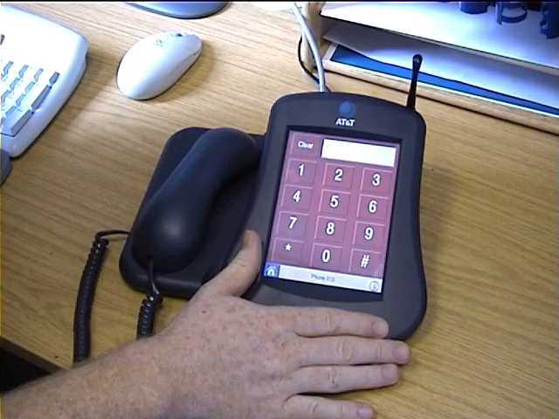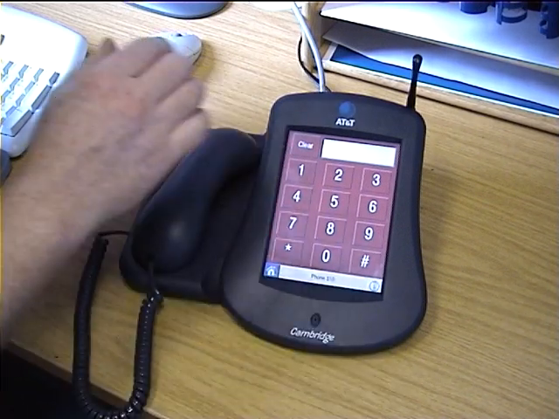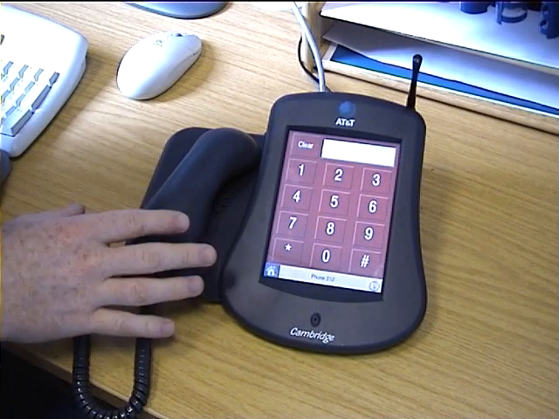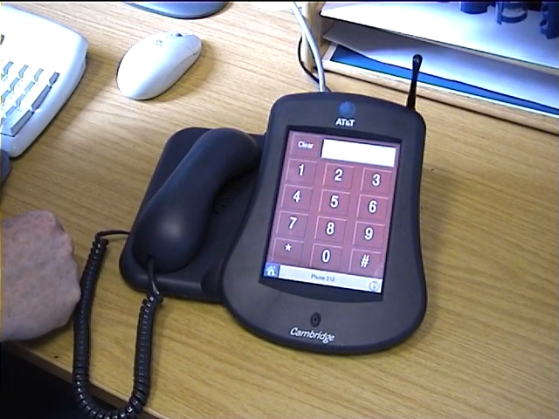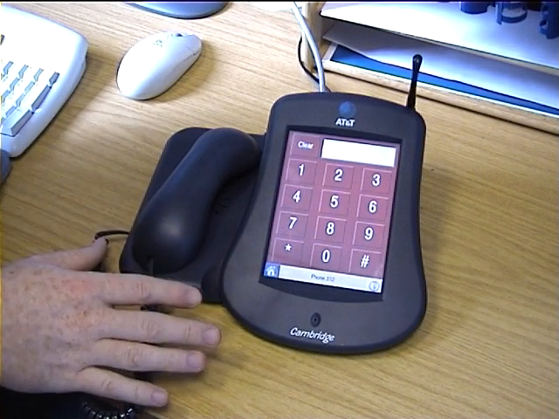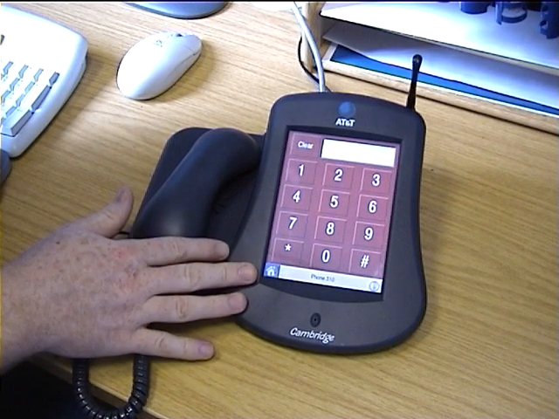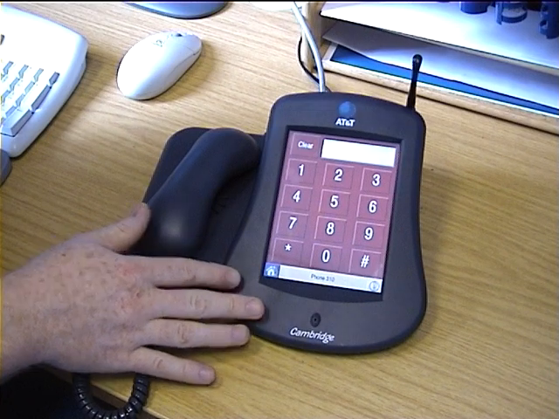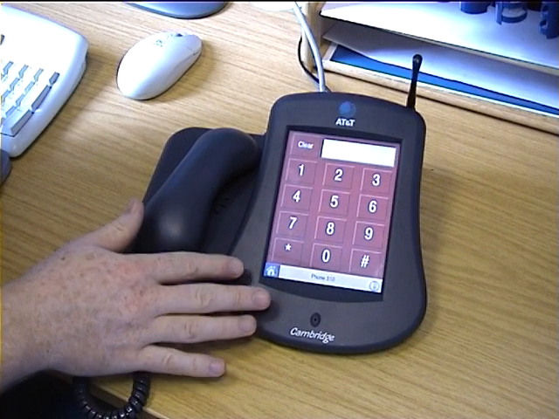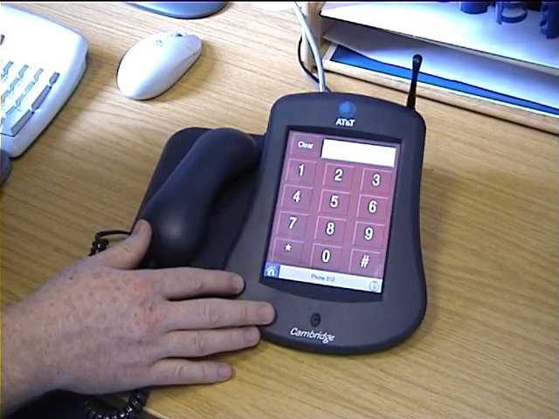So we wanted to add some graphical capabilities to the telephone. But we didn't want to make something as complex as a PC, where you could have all the problems with your telephone that you can currently have with your PC. We thought that would be a very bad idea. So what we've done here is built this using our thin client technologies. Everything you see on the screen is drawn by sending graphical information over the network here. There are no programs actually running in the phone here except for a very simple viewer.